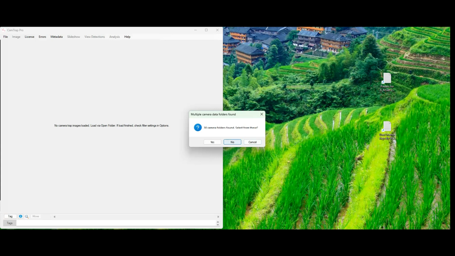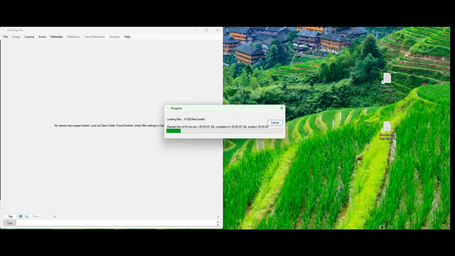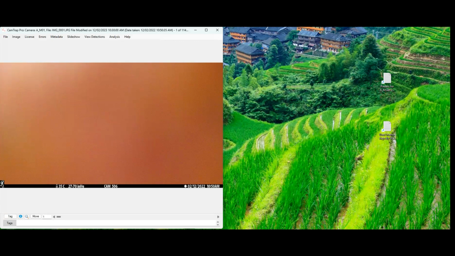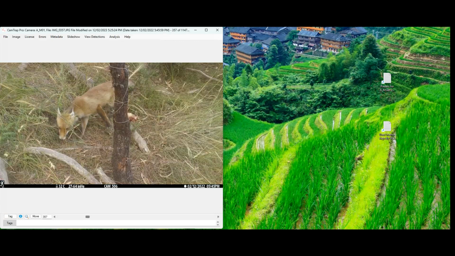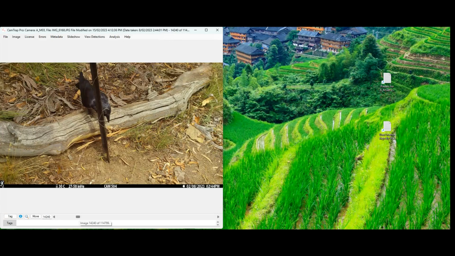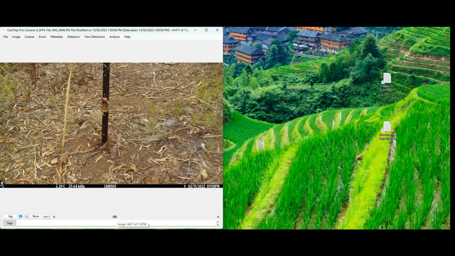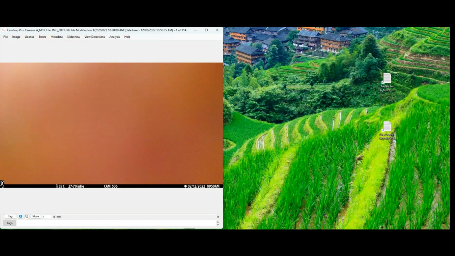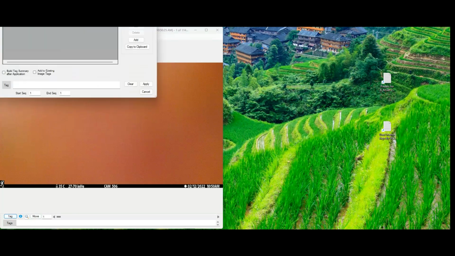First of all, we don't want to select from these, so we'll load them all up. And now we've got all of the folders loaded. You can see flipping through, there's lots of photos with animals visible. So we'll load up the count versus time. Well, the very first thing to do now is to load up the preset tags which we're going to use in order to tag the images.